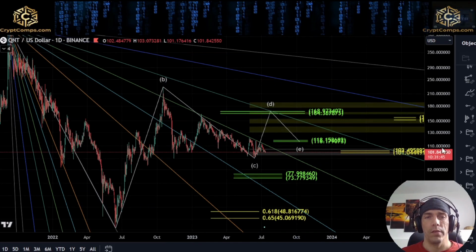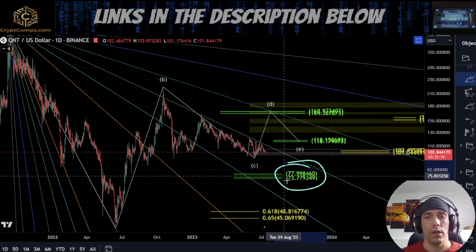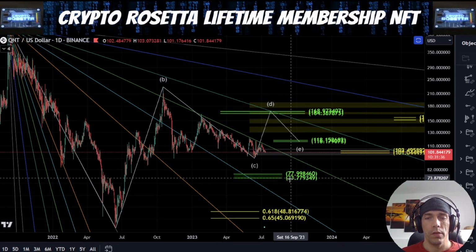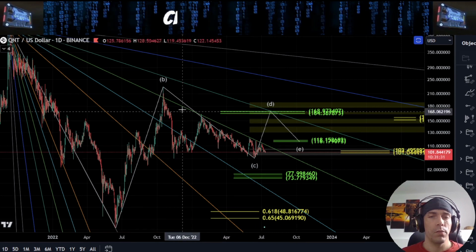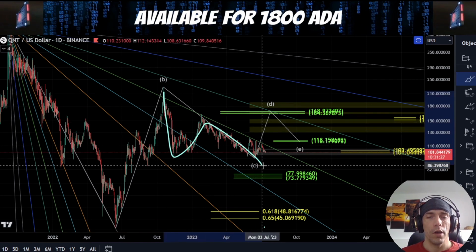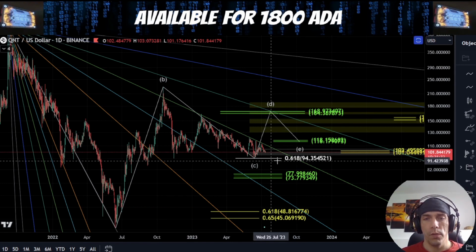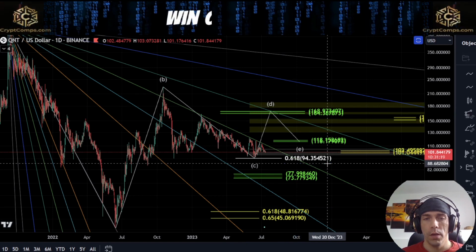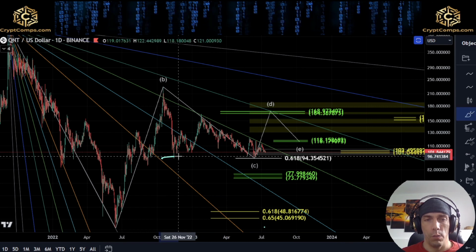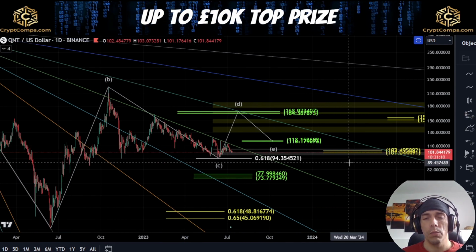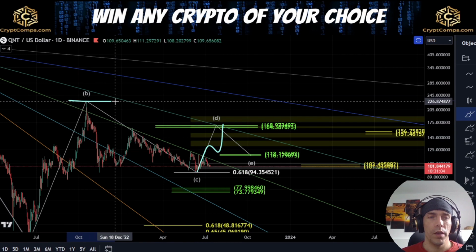If this is forming as an ABC pattern here, for this C wave, typically speaking, what we look for is lower down here towards the zone of this $77 to the $73, but sometimes we might not reach these levels. So we need to be on the lookout that this could potentially fall short here. If this is looking to fall short, what I would like to see is a move down towards this 0.618 level here, which is sitting at this 94.35, or at least across this low point. It's really close to this, but what we'd be looking for after this is effectively to see another 3-wave move to the upside, not breaking back above this high.